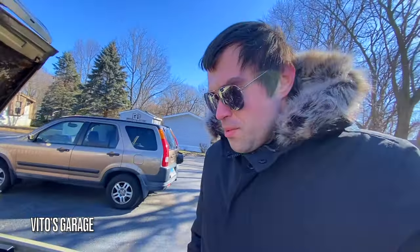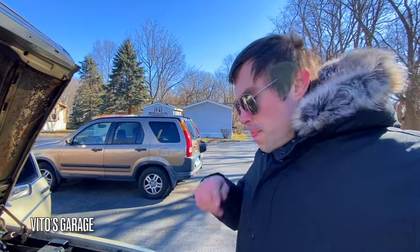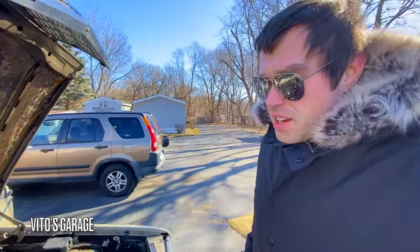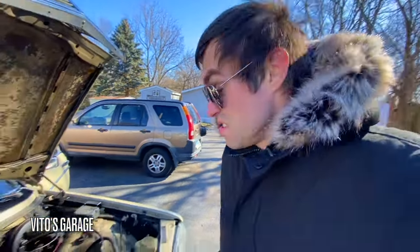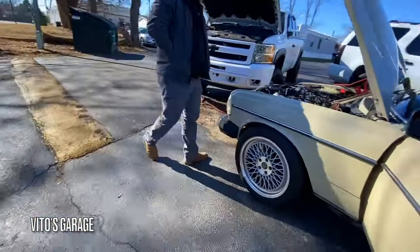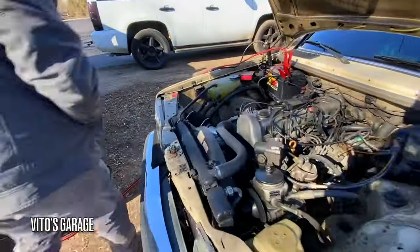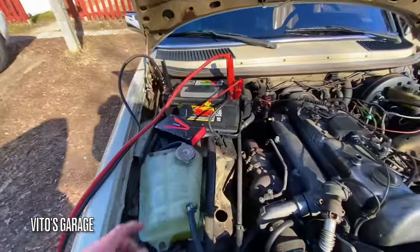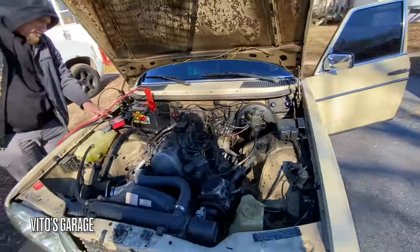Really, really cold this morning, about, I would say, maybe 10 degrees Fahrenheit, or was it minus 15 Celsius, something like that, I guess. Might have to increase the RPMs a little bit on this one. Do you have to reset this one or no, Rodrigo? No. It just stays like that, right? Okay.